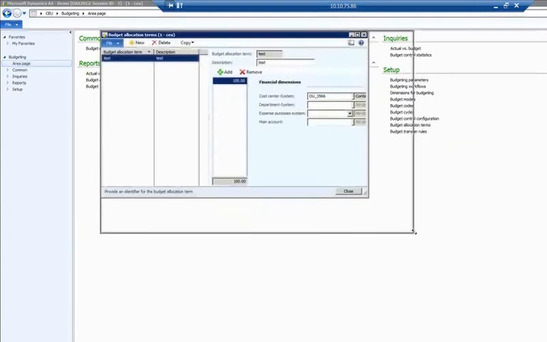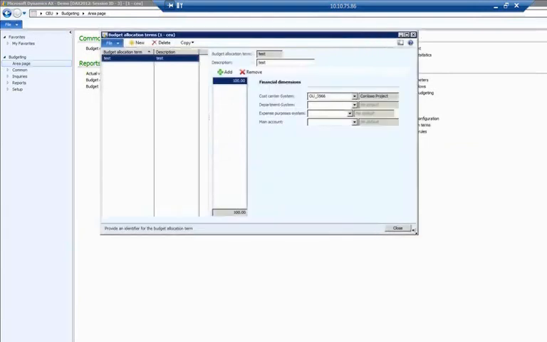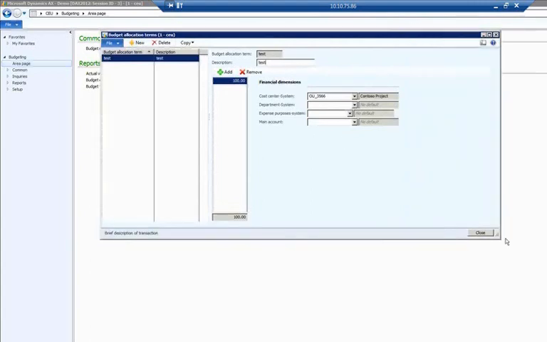In the Budget Allocation Terms form, you can click the New button to create a new budget allocation term, enter a budget allocation term, enter a description for the budget allocation term. You'd save the header information, and in the grid area of the form, you can now enter the financial dimension values for which you want to base your budget allocation term. It's important that the percentage value for the details of the budget allocation term sums to 100%. Now that we're familiar with the concept of budget allocation terms, let's start Lab 2.5.